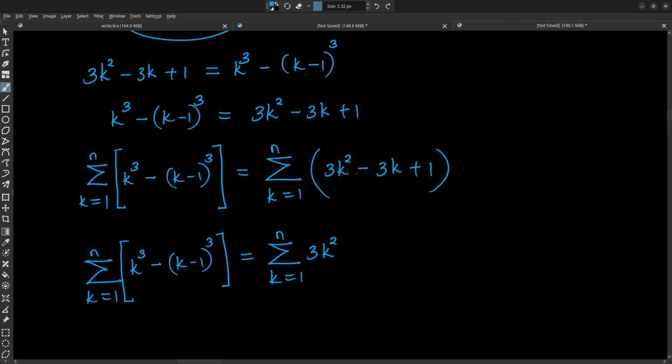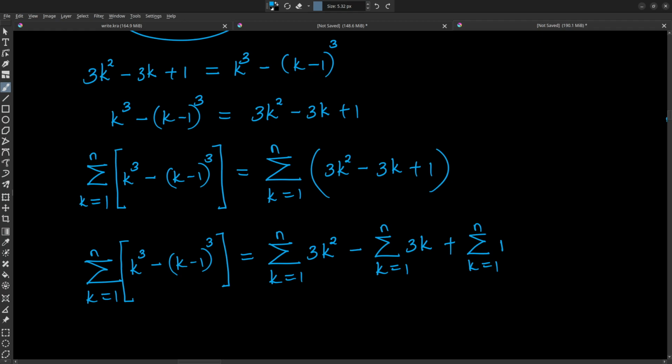And then the operation here is minus, then we sum that other term, minus the summation from when k equals 1 all the way to n of 3k, and then plus the summation from when k equals 1 all the way to n of this one here, right? So when you are summing a bunch of terms, it is just the same as introducing the summation to each of the terms.